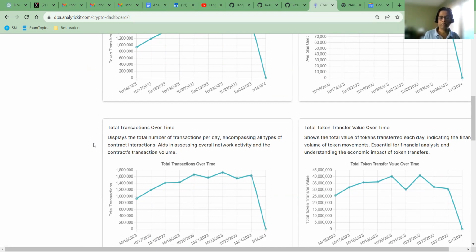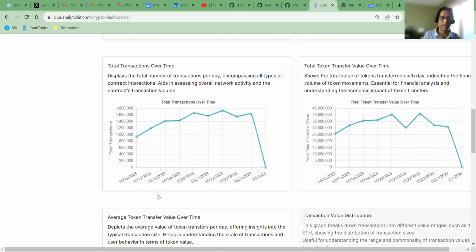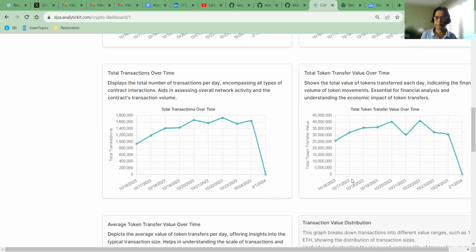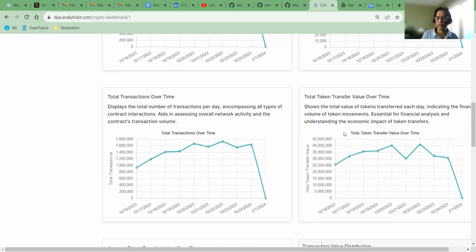If they perform any transaction on your contract, say they bought a token or they transferred a token, anything that happened during the marketing campaign, you are able to see using this graph, and that will tell you, again based on the campaign start date to end date, how well the total number of transactions scaled during that marketing campaign, and if you need to do anything to fix any issues that arise during the marketing campaign. In the same way, this graph shows the total token transfer value over time.